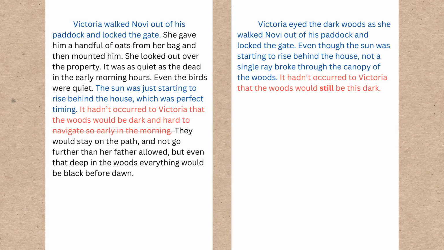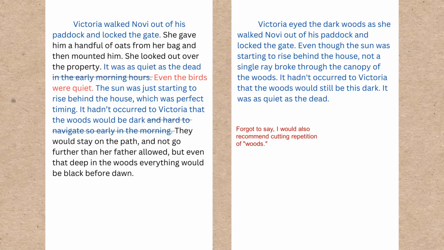I really like the line, "It was as quiet as the dead in the early morning hours," but I would cut it down to just "It was as quiet as the dead" because ending on "dead" emphasizes that scarier word a little bit more. And we also already know that it's early morning, so it just saves us a little bit of extra words. Now, if we put "even the birds were quiet," we will end up with two instances of "quiet" very close together. So let's switch that just a little bit to something like "even the birds weren't making a sound."